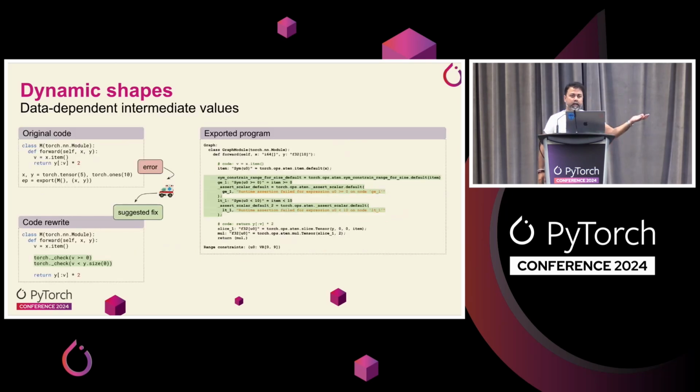All right, so that's on input shapes. Now, a new class of errors are becoming common. And these arise when shapes of your intermediate values might depend on data. And in that case, the tracing mechanism cannot make progress. And you cannot specify these as conditions on your input shapes. So what do you do there? There is an operator called torch.check that will allow you to inline these assumptions inside your code. And when you get this kind of error, we will try to suggest fixes that, again, you can copy paste, that will work around these errors.